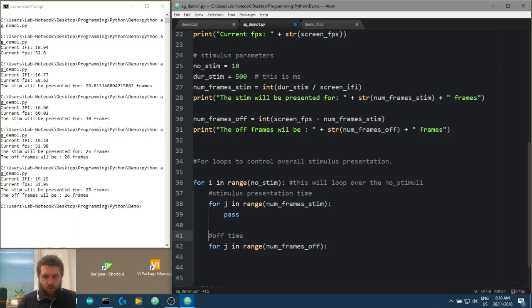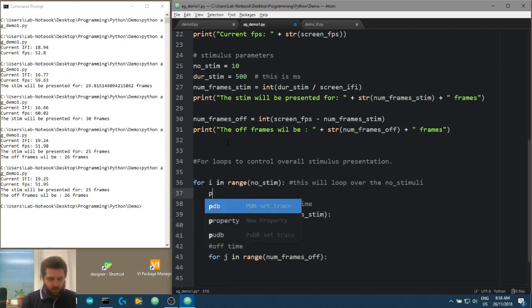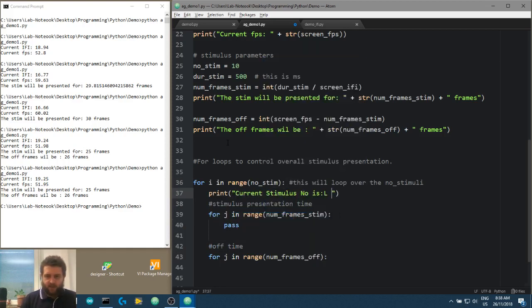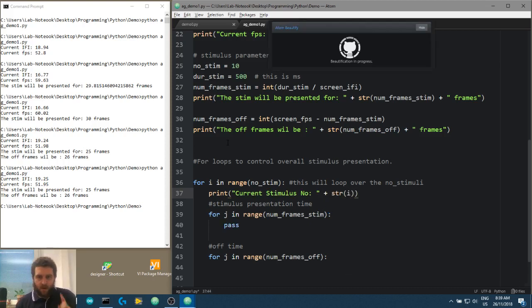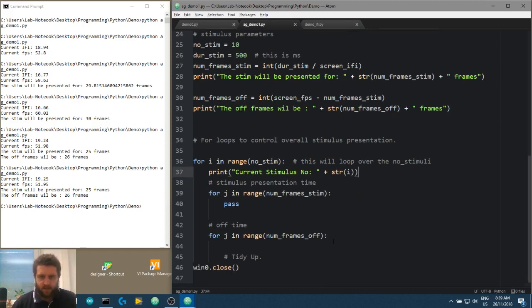Okay, and then we'll just put a print statement: current stimulus number is... So it will present to the output the current stimulus presentation, and this is the general scheme of things.